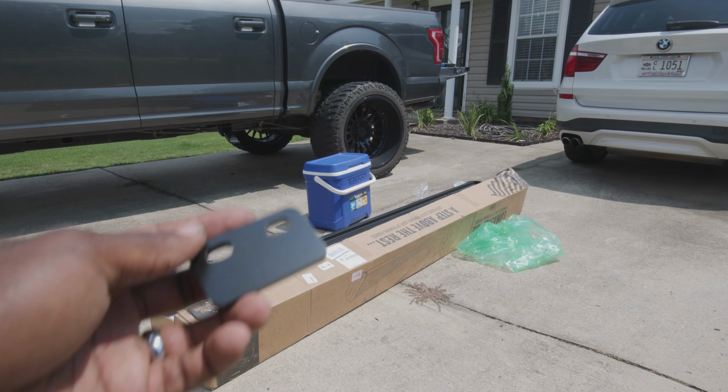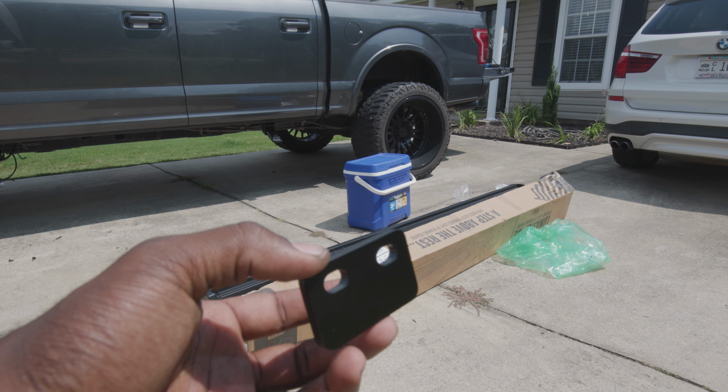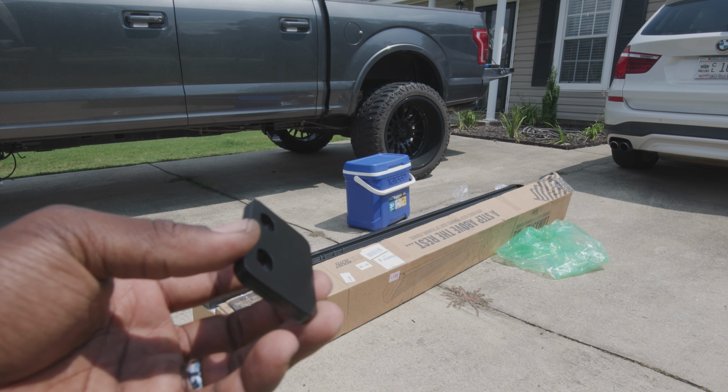All right, so they give you these spacers right here. You could put on the top if you didn't elect for the step pad. Had I known that, I probably would have went ahead and got the step pad. But they give you these to go ahead and put on there just to give proper alignment.